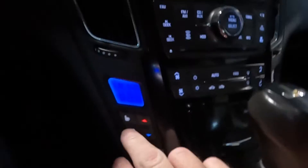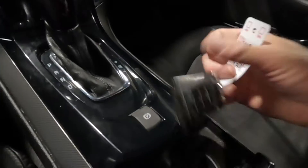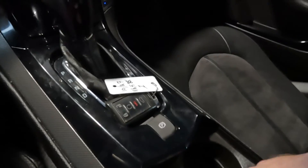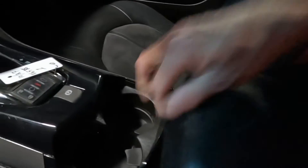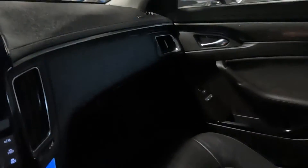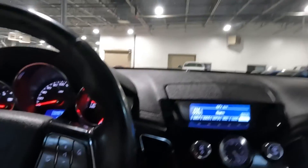Then you have your comfort controls including your heated front seats, and there's your shifter, and you have a 12 volt power outlet inside here. Park brake, cup holders, and then there's your key fob with remote start which also has remote trunk. Another 12 volt auxiliary and USB ports back in there. And glove compartment, map reading lights up here — and that about wraps it up for this Cadillac on the interior.